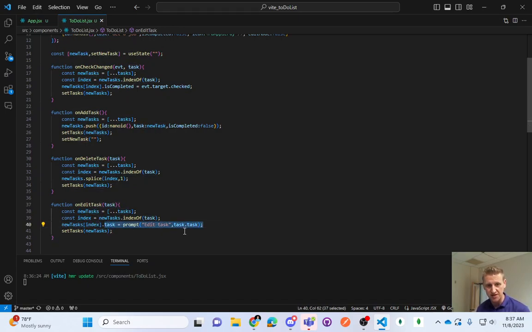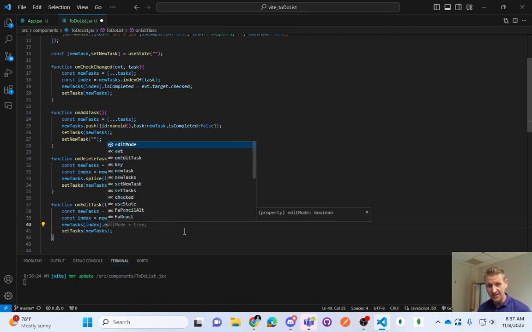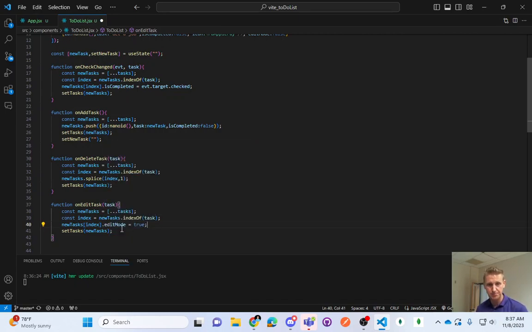Okay, this is where we're going to start making some changes. Instead of the task being updated, we're going to set the edit mode to true. And then we're going to update our tasks. So when we click that button on a task, we're going to set the edit mode of that task to true.